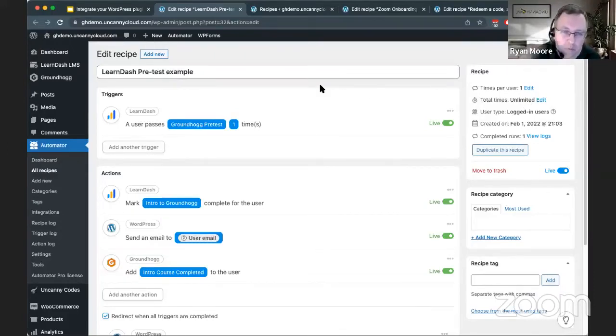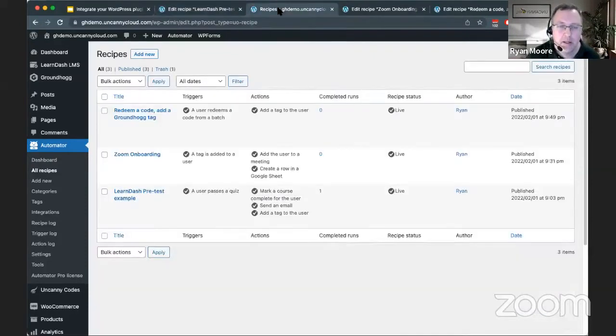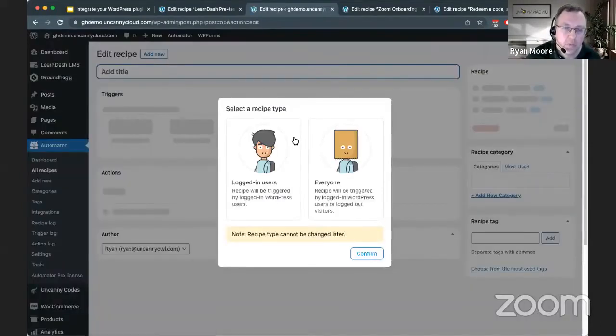So that's a pretty simple example, and I'm just going to spend a couple of minutes walking through how to build it then. So what goes into this and how we can make it unique to the user and a way to kind of personalize the experience. So for any recipe, I'm just going to go ahead and create it. So I'll add a new one, and we have to decide, okay, are we going to run this recipe on someone who's logged in?